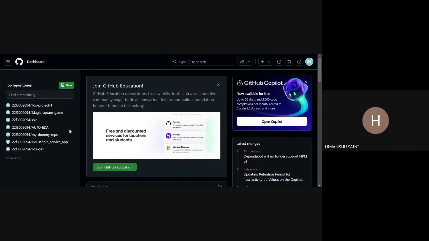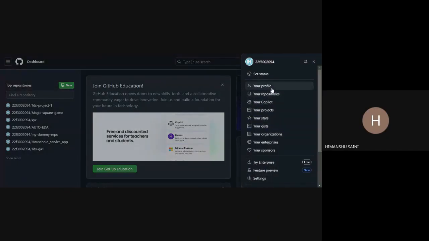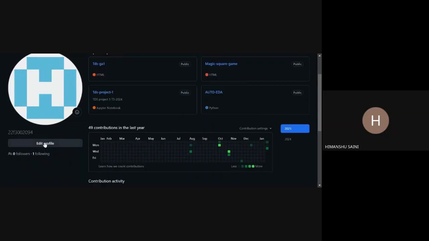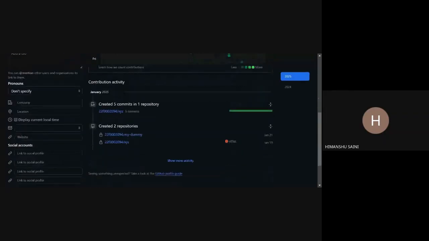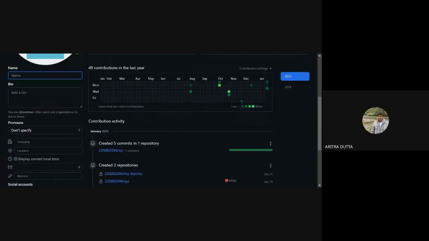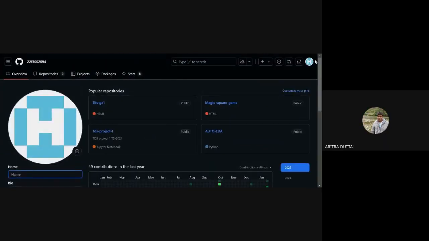So this is my home page of GitHub. I go here in profiles, go to edit profile, and you can change your username. Here, the roll number should show in the username, right?